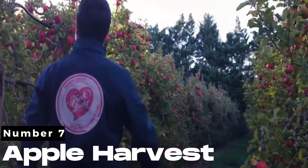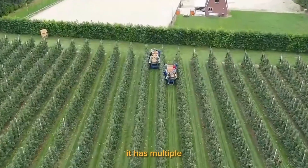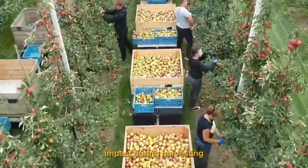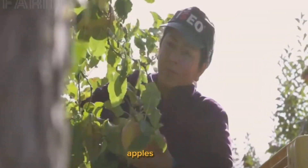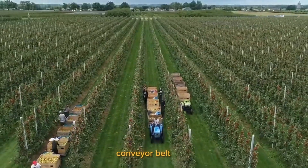Number 7. Apple Harvest. In order to ensure quick and efficient harvesting without compromising quality, the machine has multiple layers of sweepers and cushions to minimize impact during harvesting. Next is a concentrically structured apple harvester to harvest apples on the ground — scattered apples are swept up by the machine's fan blades and conveyed on a conveyor belt.